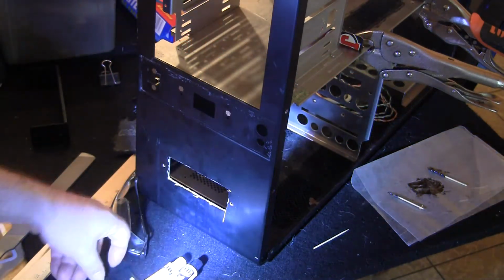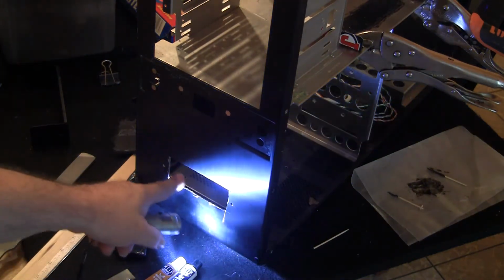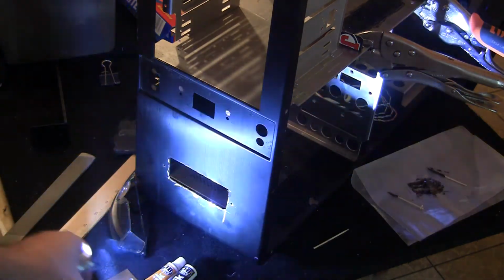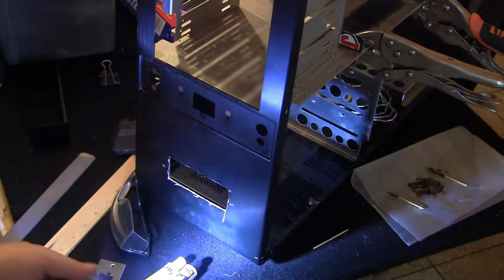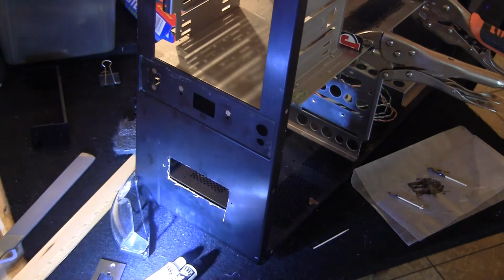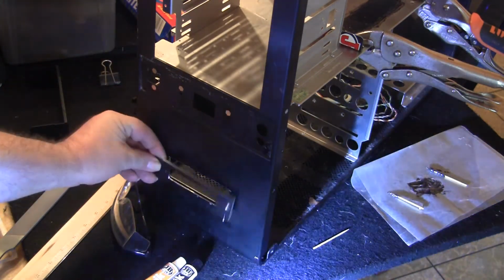My daughter helped me do the cutting on the holes. As you can tell, it didn't come out exactly square or the right size for this. So I've got a lot to fill in over here. I'm going to see if I can do it with the JB Weld, but that's where that's going to go, from up here, from the top down to here.